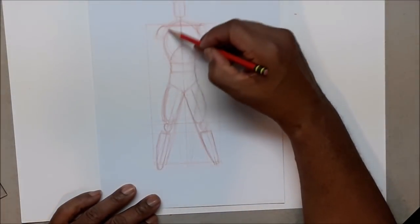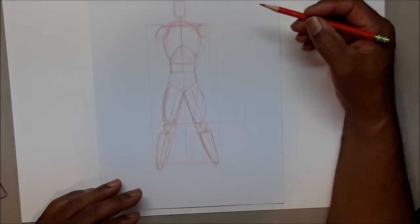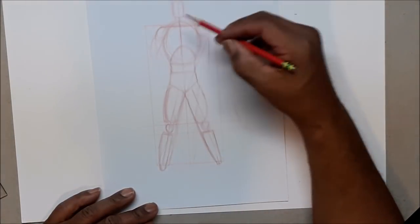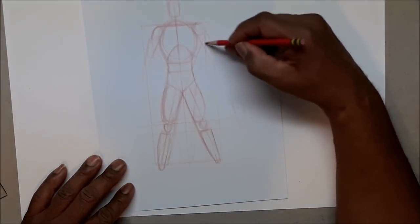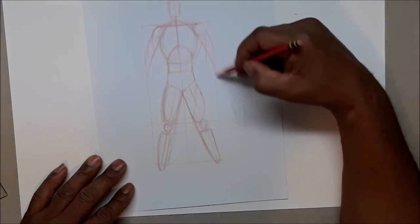So with the arms, the same thing. You don't want to have the arms straight down like that, because he's a hero and he's kind of loose, you know, he has that stance like, yeah, I'm here, ready to fight, whatever. So you want to get the arms out a little bit. And when I do arms, I always curve them because you don't want it straight and static, just a little bit of a curve.